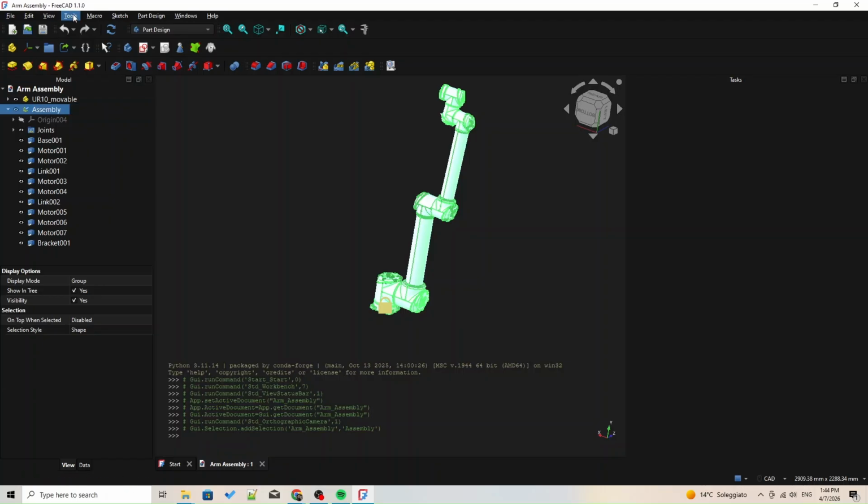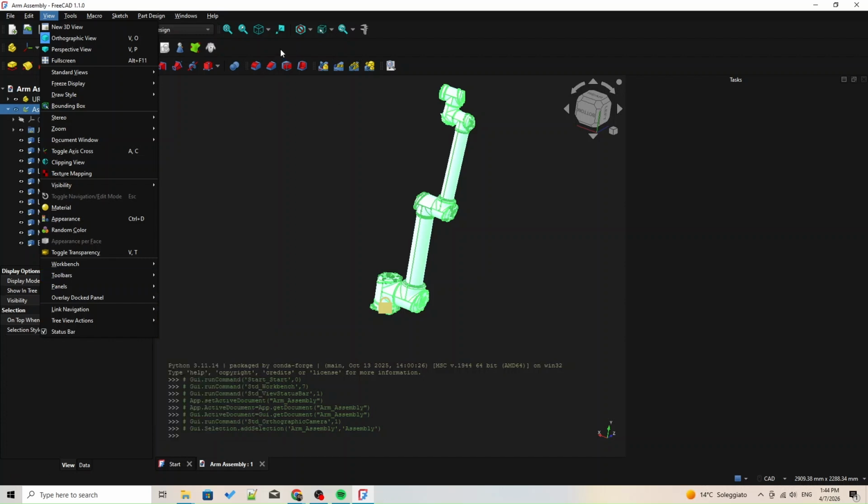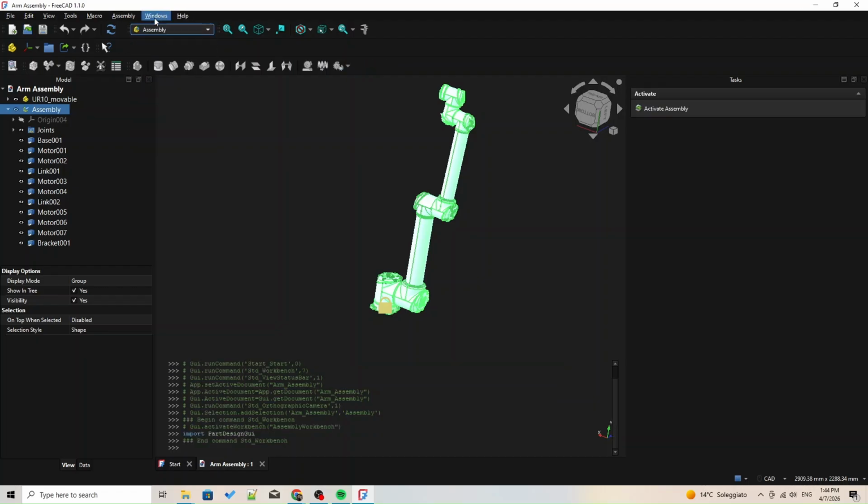Select assembly. Do we have any tool? View, toolbars. New toolbar. We have a new toolbar. Marker, clipboard, part design. Nope. Don't have anything like that, but still. Let's go to assembly.